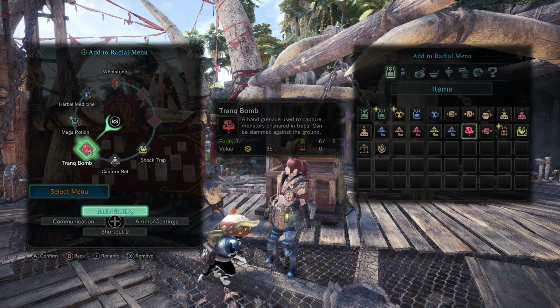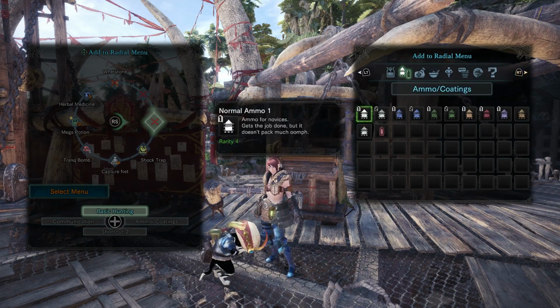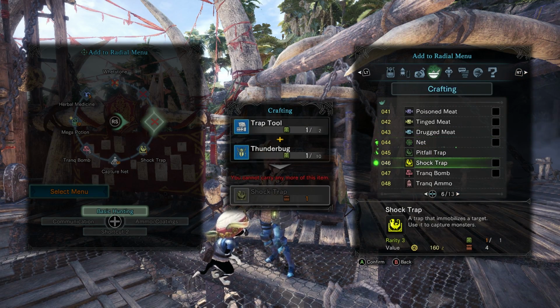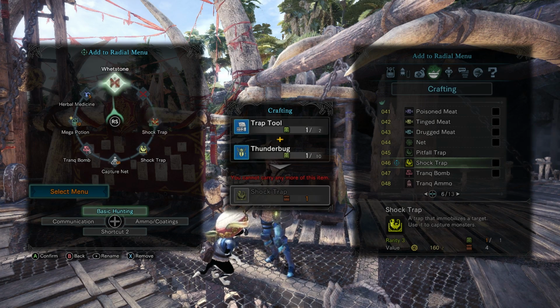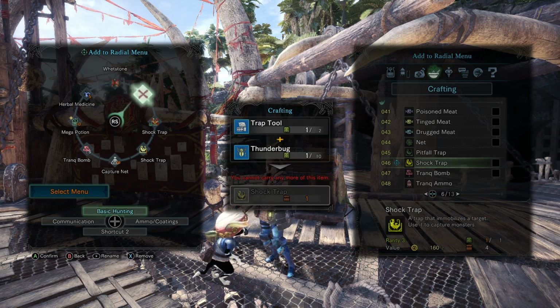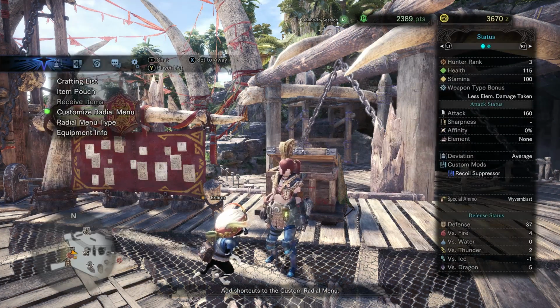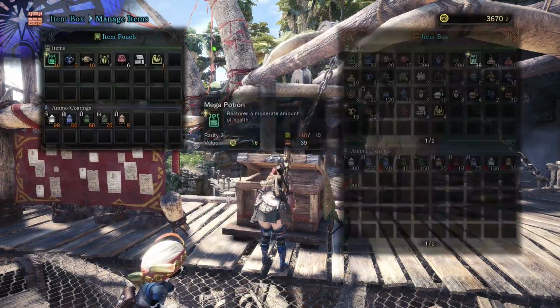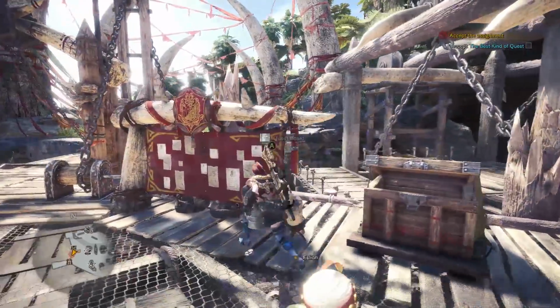For capturing monsters, we need to have them be trapped and then throw 2 tranquilizer bombs or trank ammo onto them. We mentioned this in the beginner's guide. This is a Monster Hunter thing. Yes. The capturing is great. It's just, like many things, abstruse.